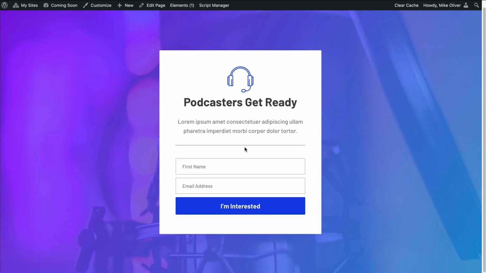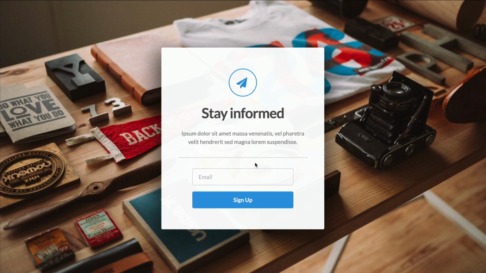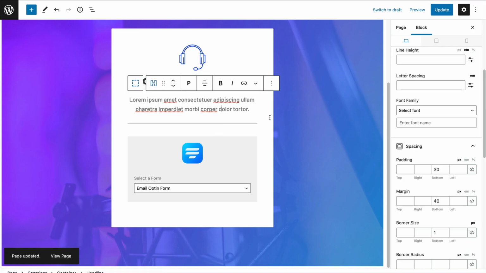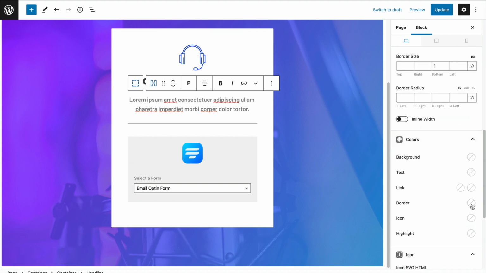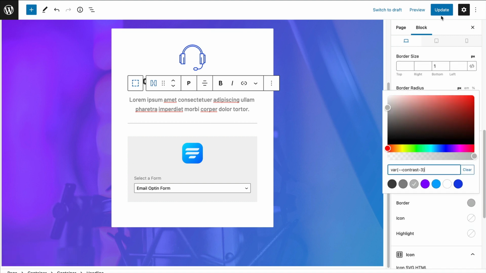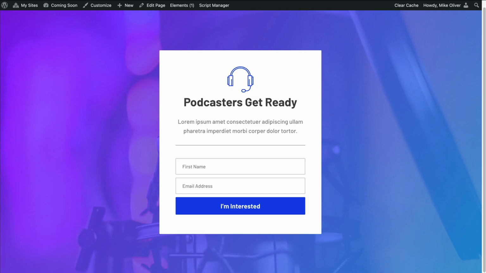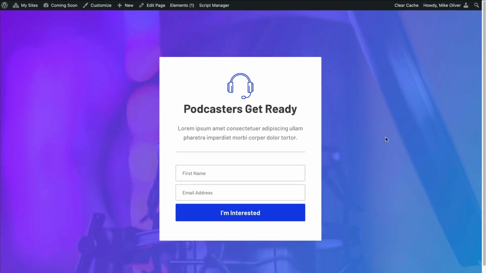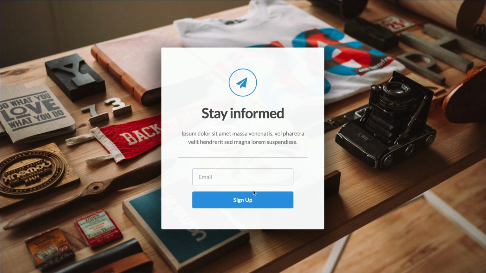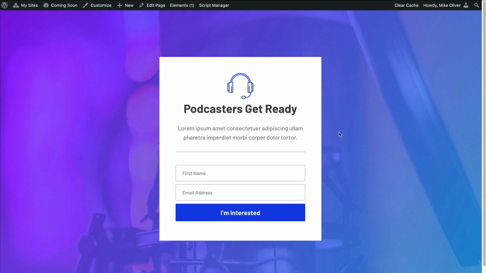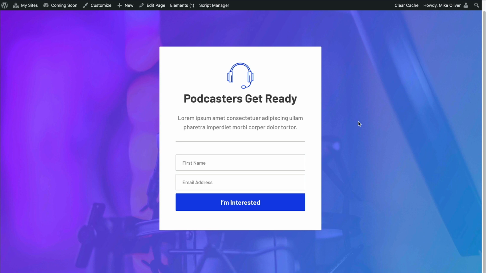And there we go. This gray line, I'm going to make it a little more subtle, kind of like they did. So I'm going to change the border color to this light gray. All right. So this is looking pretty spot on to something like this. And it took me not very long.